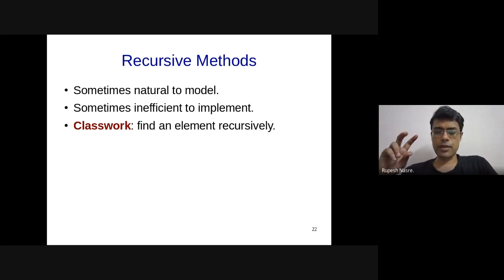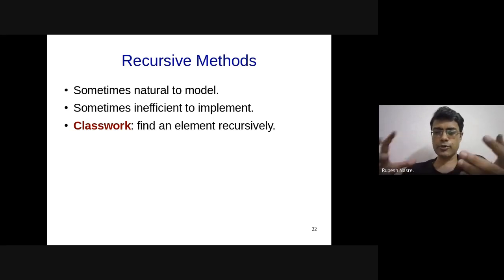Otherwise, the element is going to be either the first element, if it is the same value as you are searching, followed by a Boolean find versus not find of the remaining list with respect to the current node. So the current node's find and the remaining list's find.